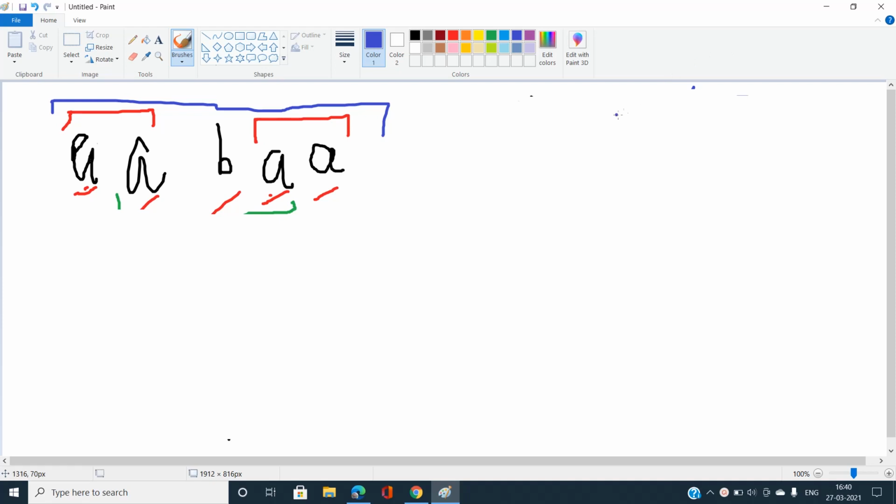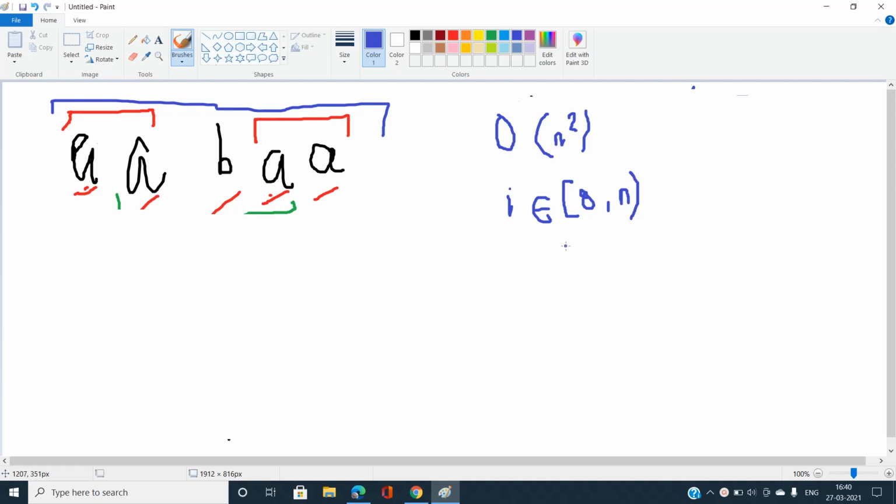You have an O of n square solution, and for every i belonging to 0 to n, just check for even length palindrome strings and odd length palindrome strings.